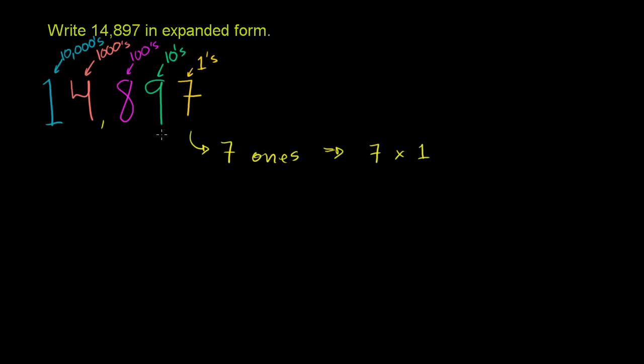Now let's think about the 9. That's why I'm doing it from the right, so that the arrows don't have to cross each other. So what does the 9 represent? It represents 9 tens. You could literally imagine you have 9 actual tens. You could have a 10 plus a 10 plus a 10, do that 9 times. That's literally what it represents. Or you could say it's the same thing as 9 times 10, or 90. So it represents 9 tens, or 9 times 10, or 90.